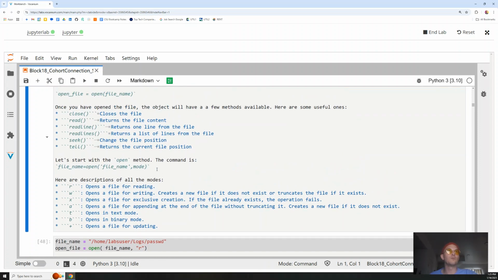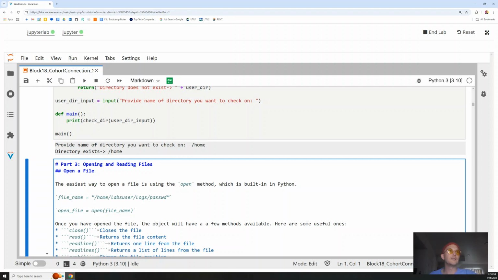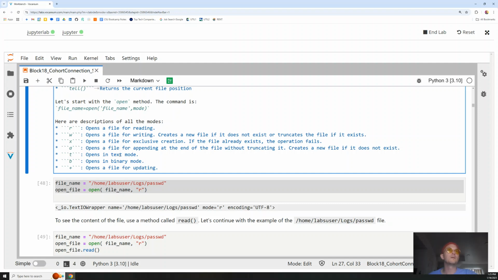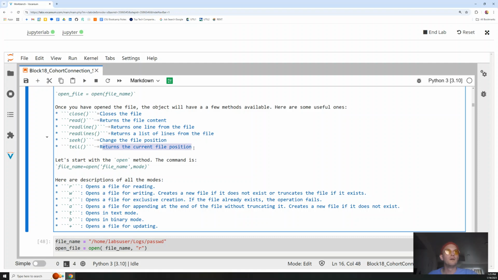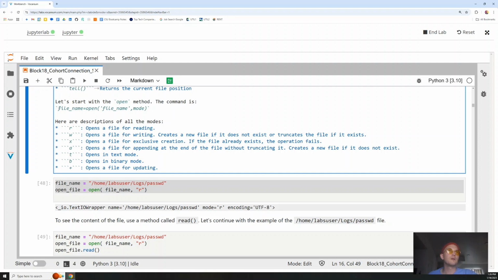Oh goodness, this actually worked for us. What a coincidence. If you're all the way up at here, you're at seek position 0. And for each cursor movement, add 1 to your cursor position. And that's what seek is. But you're not seeing it, it's happening in the back end. Goodness, that threw me off. All right. Tell will tell you what cursor position you're currently in. I haven't used these two in a project or at work, so I can't think of a use case for them. So let's start with the open method.